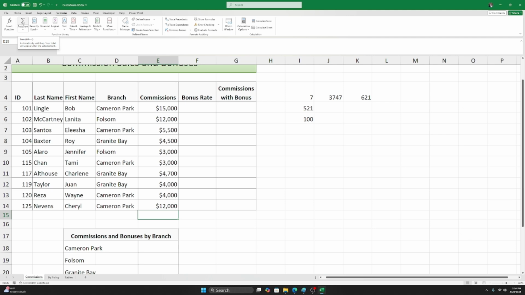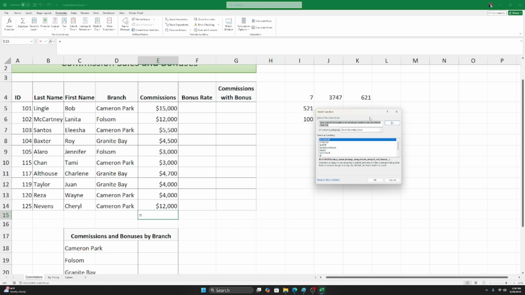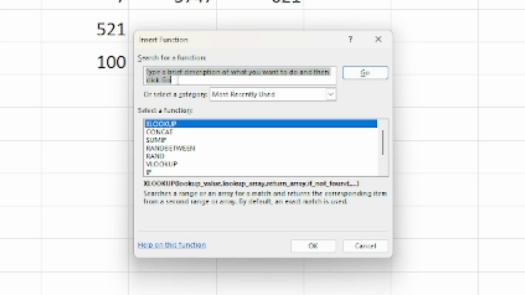But let's say maybe we're not aware of the AutoSum and we want to find a function for getting the sum of these values. I recommend going over to the far left button, insert function. So again, formulas tab, function library group, click on insert function, and we get this window that pops up here, this dialog box. Now, this acts as kind of a little search feature for any function that Excel provides for you. This box here under the search for function is our little search entry.